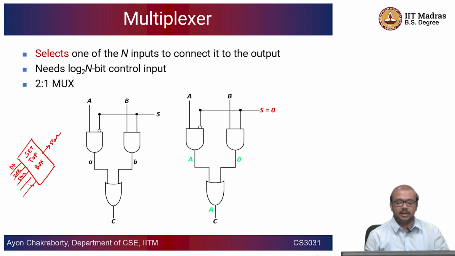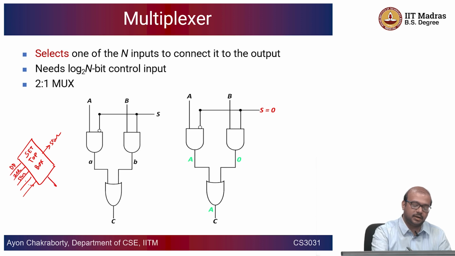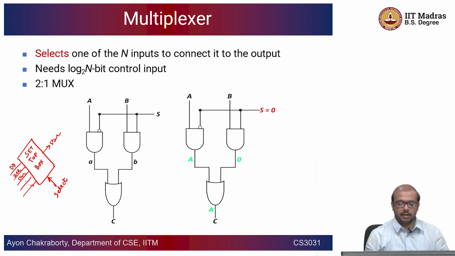Okay. So similarly here I have some inputs. If you think of this as a multiplexer, the multiplexer has this number of inputs and it is going to take one of those inputs to the output. And which one has to go? This is controlled by something called select lines. You have the TV remote which probably sends instructions to the set top box, an input which basically says select. You have to tell the set top box which channel to choose. Somebody has to tell. So in a multiplexer also, this S is known as the select line.